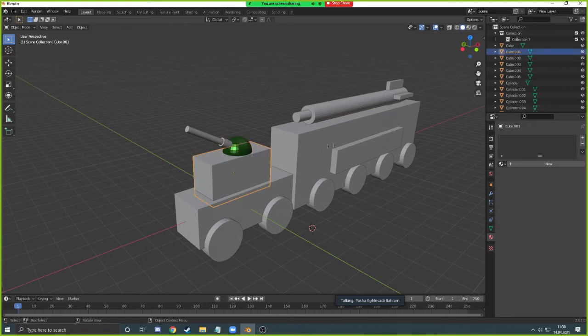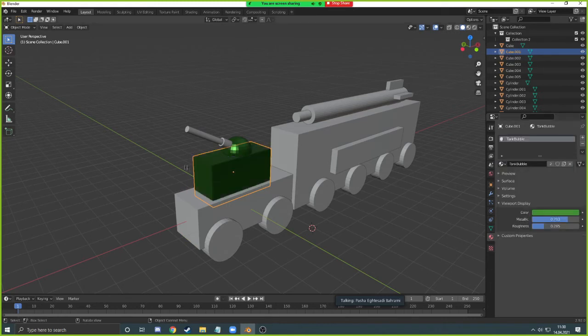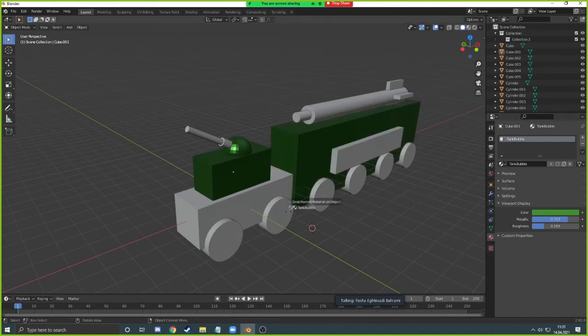And I could select my other objects now, and for example I could go here and click on this drop down and then use my tank bubble. Now this has the same color. And I could also go to the properties here and hold my left button and drag this icon. Okay, this is the material I'm dragging, and just drag and drop on other stuff.